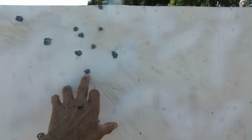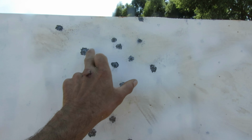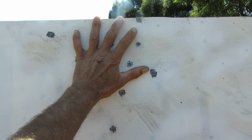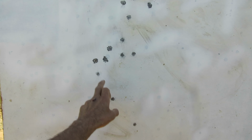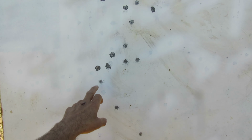this was the Zanslugs 40 grain 0.217 flat base, 233 meter. 1, 2, 3, 4, 5, 6, 7, 8, 9, and 10. 10 shots, flat base. And then the RBTs. Seems like one. Let's check. 1, 2, 3, 4, 5, 6, 7, 8, 9, 10, 11. Yeah, I think I shot one extra.